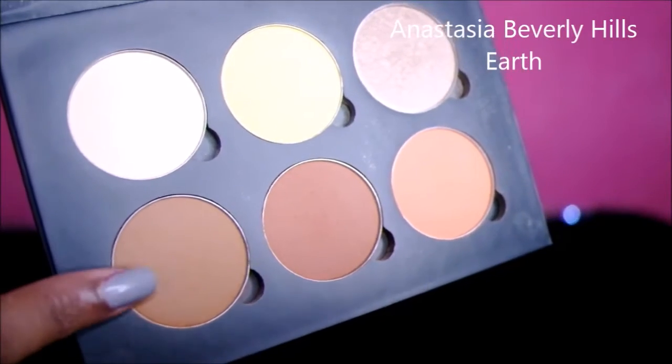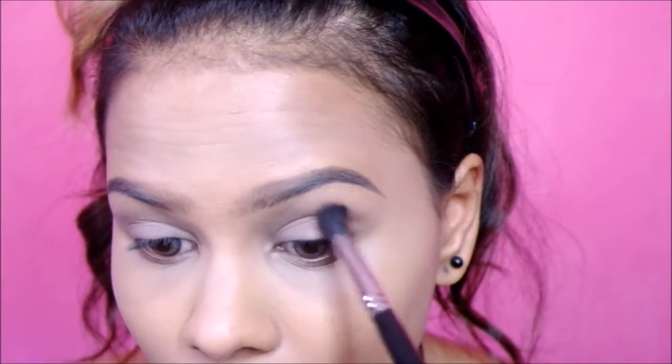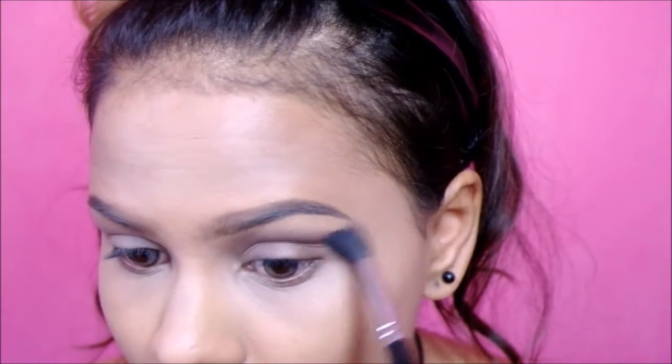Then I'm taking the Anastasia contour shade in Earth and I'm just using this all up in my crease to give a bit of definition to my eye. Just making sure to blend everything out real good because you know you gotta blend until your arm pretty much hurts real bad.